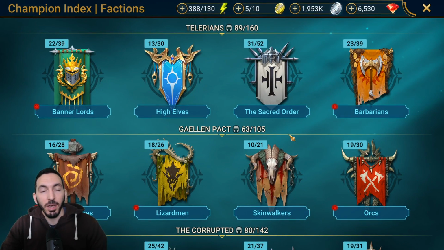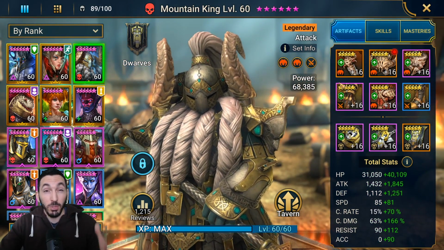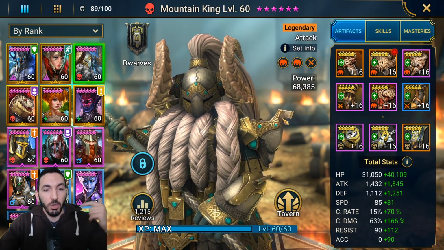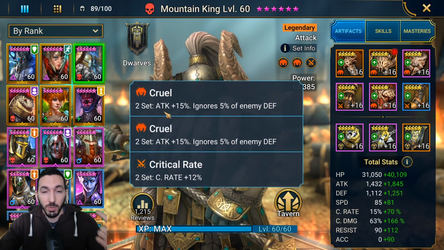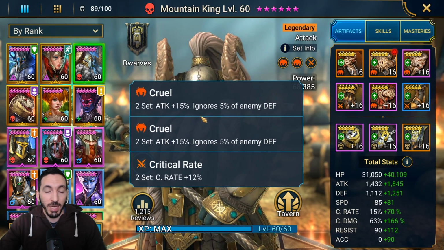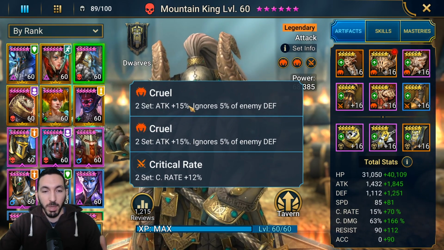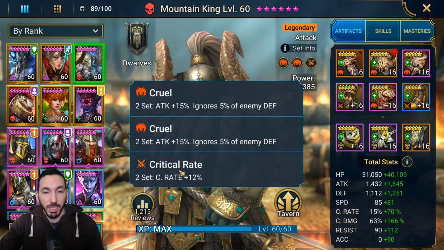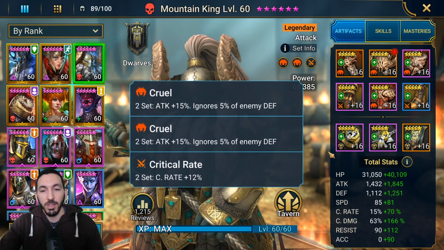So guys, this was my guide on how to build Mountain King and how I've built him actually. You might have built him differently. If you did build him with Relentless, please comment down below if it's much better for you instead of the Cruel set, for example. But a Cruel set is always good because that ignores 5% extra enemy defense and gives the attack percentage increase for Mountain King. Ideally, I would replace the critical rate set eventually when I get better gear, but for now, this is the gear that I use on him.